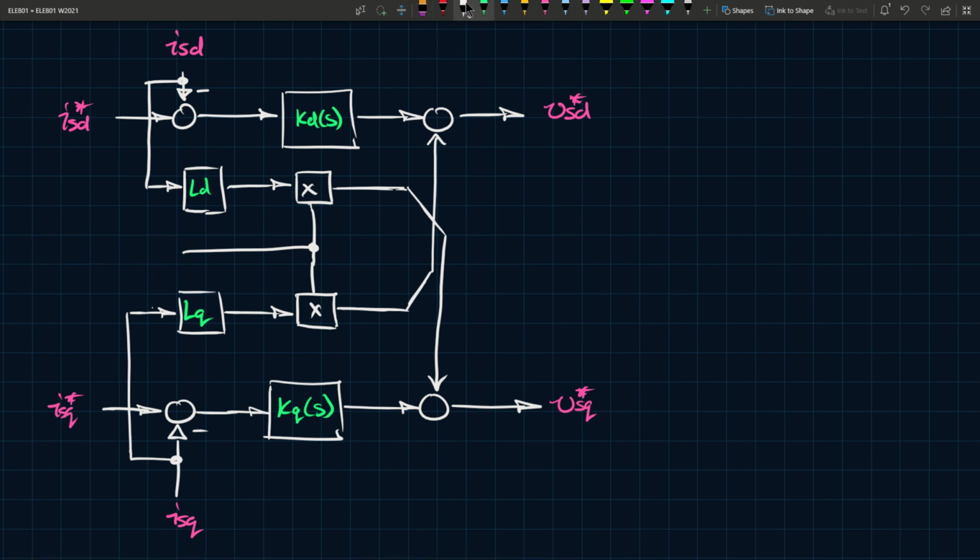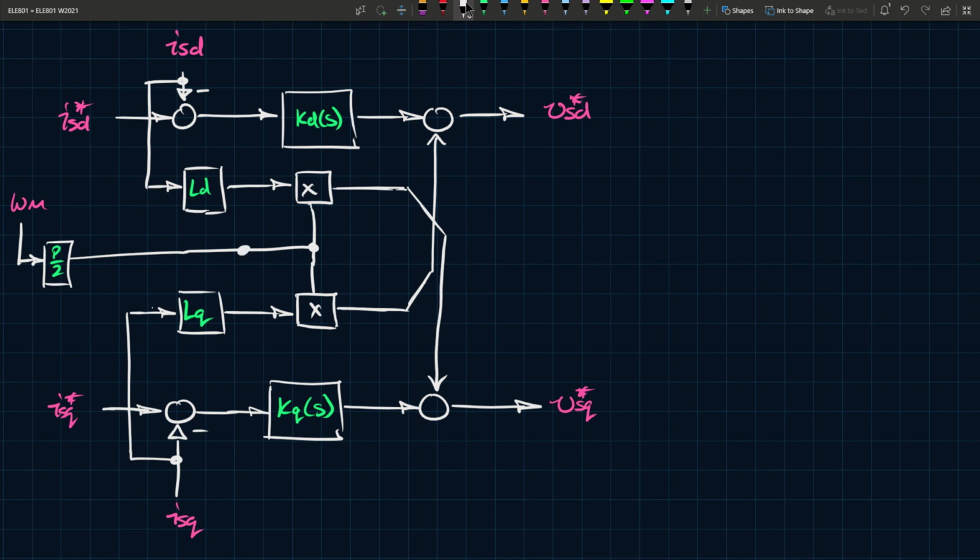And I'd have to move this a bit here, so maybe we can put this like this and call this like this, maybe call this omega m, call this p over 2, so that I can take, well, I guess I can just go across here. I don't have to go all the way around.